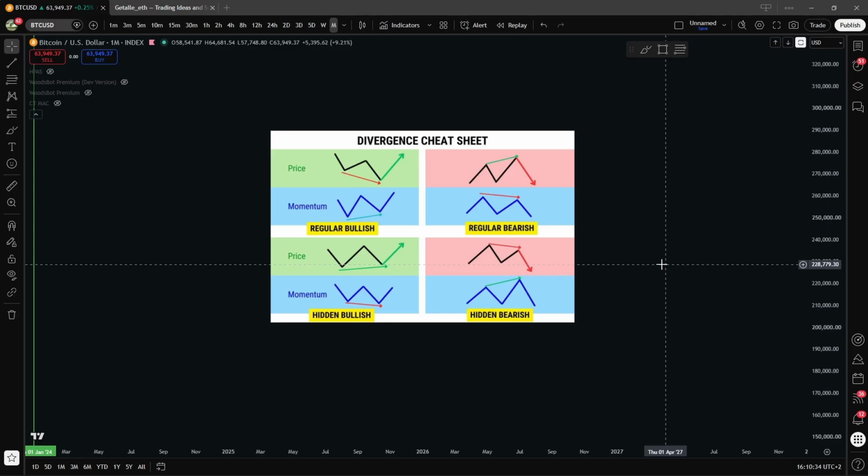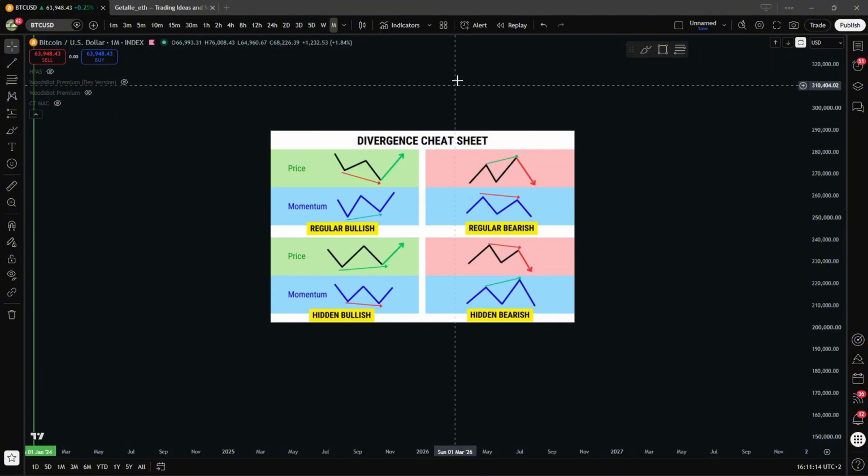Because the RSI indicator measures relative strength, if the RSI indicator is going down, but price action is going up, this tells us that the price action that is going up is not as strong as the price action before. So the RSI indicator tells us that even though price action is going up, price action is actually becoming weaker and weaker. It might sound strange, but I'm gonna show you guys some examples later on. But basically, this is what a RSI divergence is.